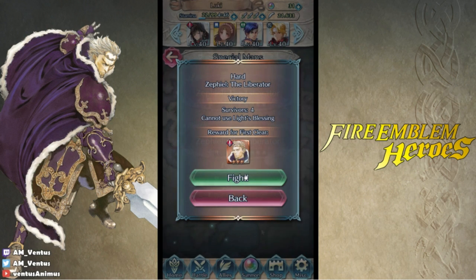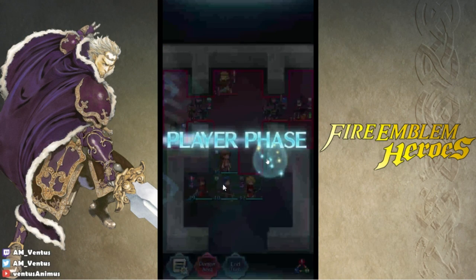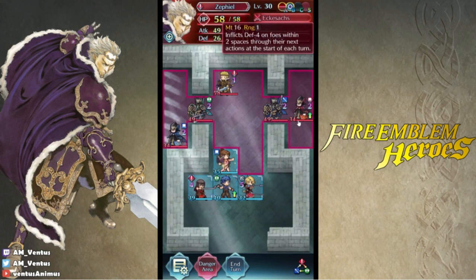So let's begin. Alright, I'm going to skip the first turn because the first turn I'm just repositioning. Let's start off with enemy skills. Obviously this is the boss, Zephiel. You can see him on the left side of the screen looking cool, slashing with his Exox, maybe? Whatever it's called, Exox. Basically, he's a walking debuff aura. If you get near him, you get wrecked by -4 defense.